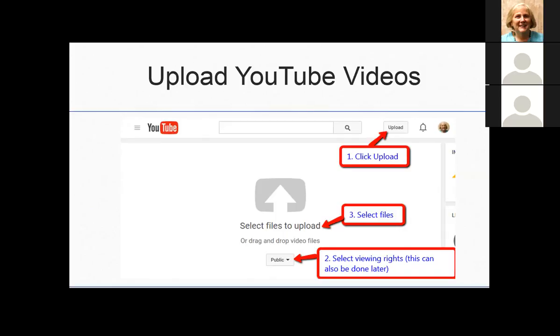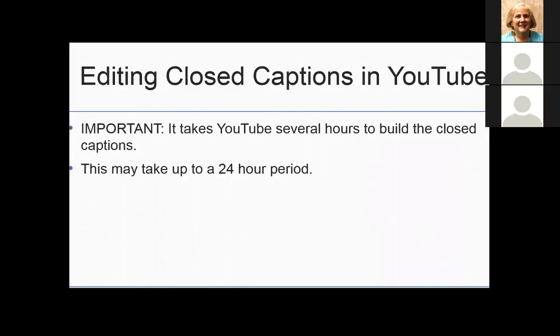So once you've created your video, you can save it to your computer. You use Screencast-O-Matic and you just do an automatic upload. And it's very simple. In here, you would just hit the upload button, hit the picture that has that arrow in the middle there to go in and upload your file, and it would load the video. Okay. Now, when you upload the video, YouTube has a feature that automatically does closed captioning.